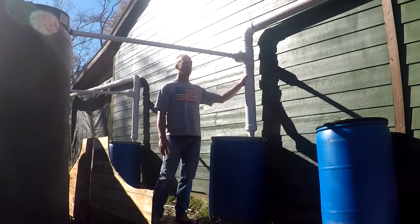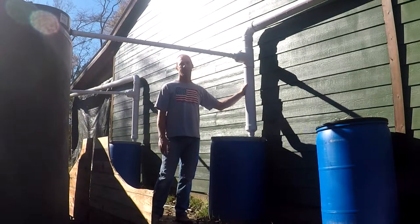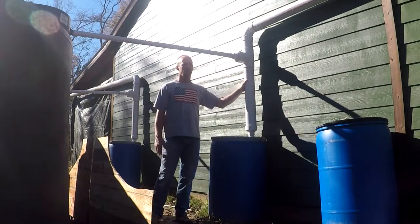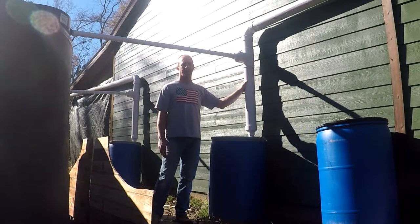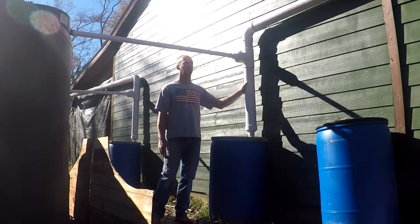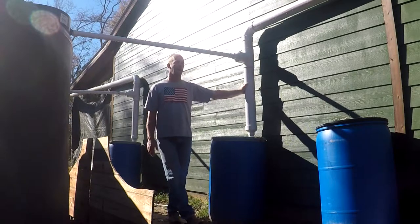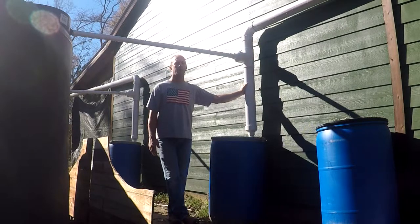Normally, what people will do with a smaller roof is use 4-inch PVC pipe as a first flush diverter — that's what they call it when you divert the roof water you don't want away from your tank. If I wanted to use this pipe to divert off 40 gallons, I would need 80 feet of pipe. 4-inch pipe holds a half a gallon per foot, and this costs $15 for a 10-foot length. That's almost $150 per side, and I have two independent systems here — $150 per side just for waste water.